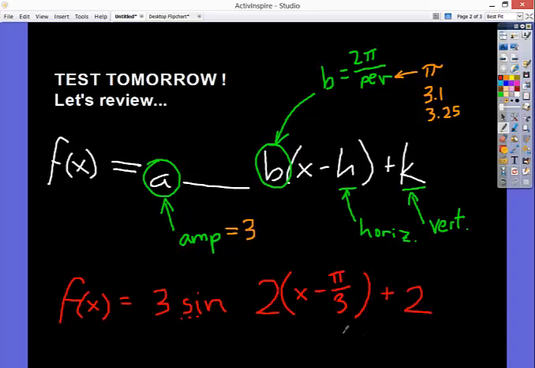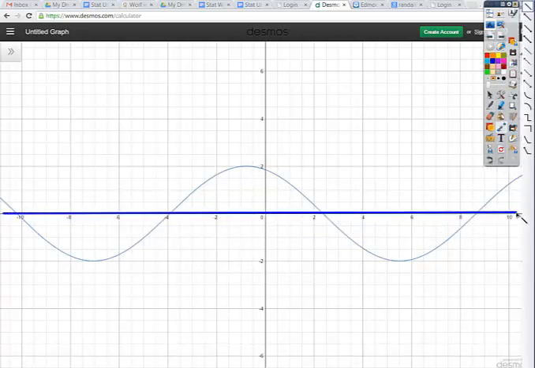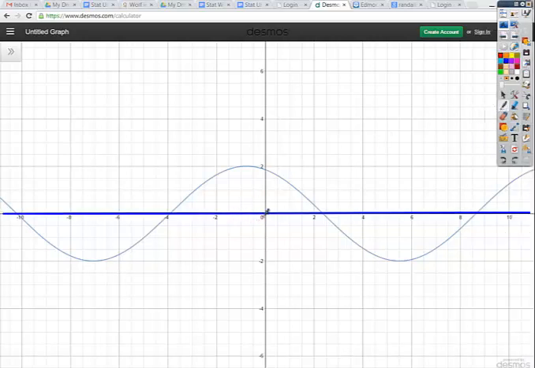Okay, so that was pretty long-winded. We got our function equation. Let's say we do one more. The bell might interrupt us, but that's okay. We're going to do this real quick. Amplitude. First I draw my center line. Wait, I can do better than that. Center line, bam. The center line's at 0. That means k is 0. Amplitude: I can see it's 4. Bam, that gives me a right away. a is 4.